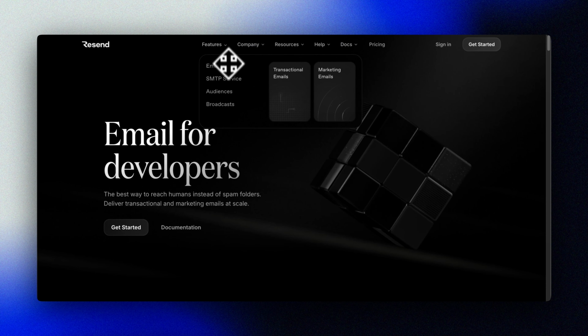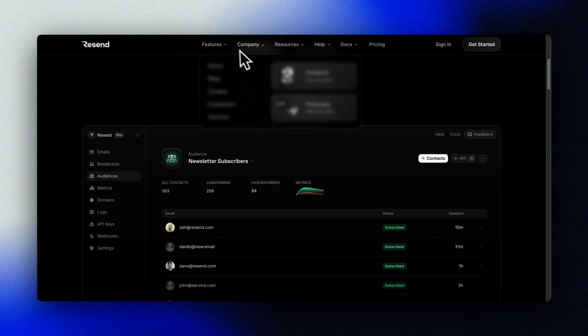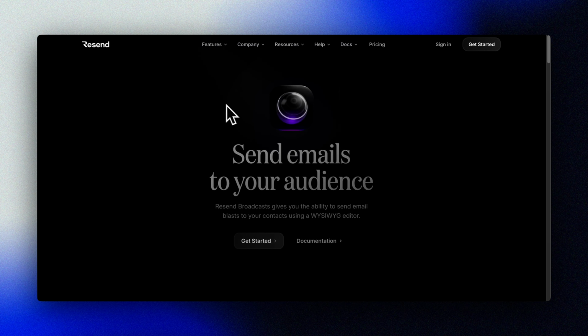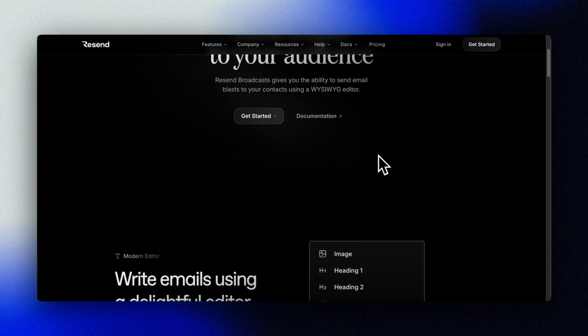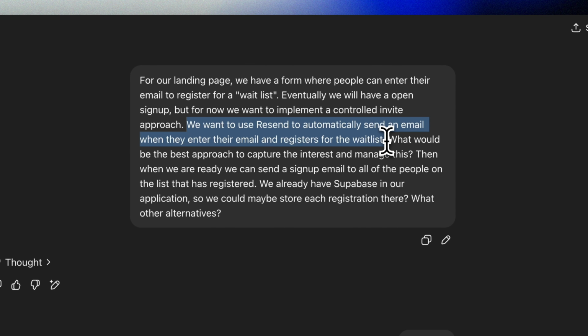That way, we have a secure way to store the data and can easily access or delete information upon user requests. Resend has features such as audiences and broadcasts, which we can use to add every new address to a waitlist audience and later send a single broadcast out when we're ready. Resend also handles unsubscribes for you automatically. Our free plan comes with one audience, but if you need more, you can upgrade to one of the paid plans. To get things right, let's ask O3 to help us describe the process in a markdown file for us.